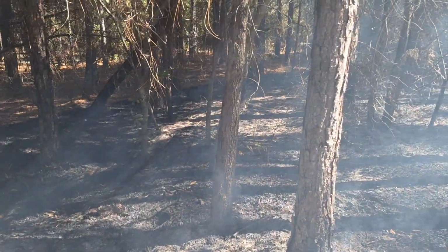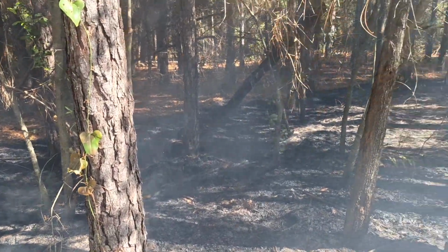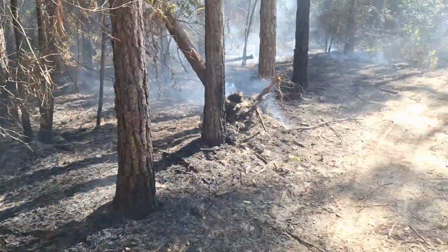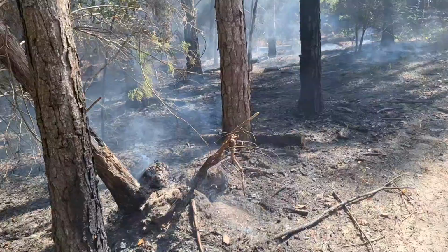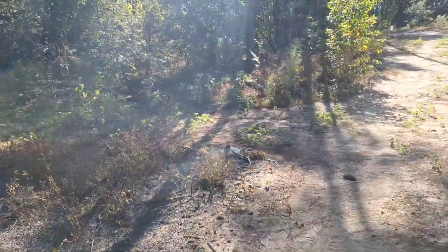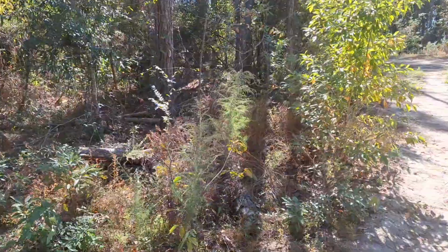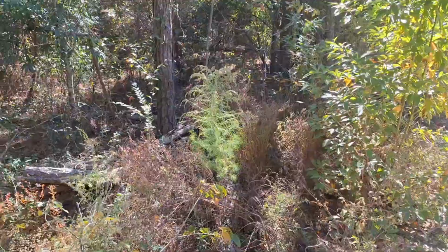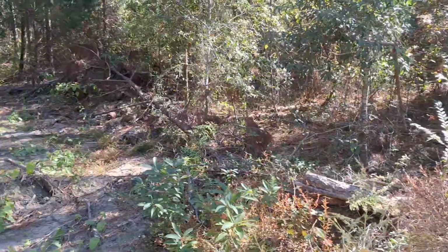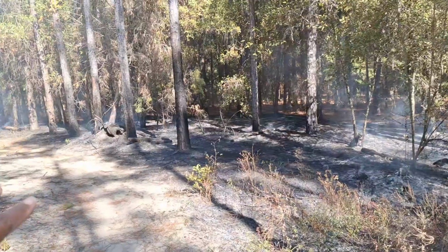But look, look how clean that looks. I can see all the way through this. This is what Gigi is looking for. Let me show you in comparison. This is what it looked like prior right here, right? You really can't see anything. And now look through here. You can kind of see right around here.